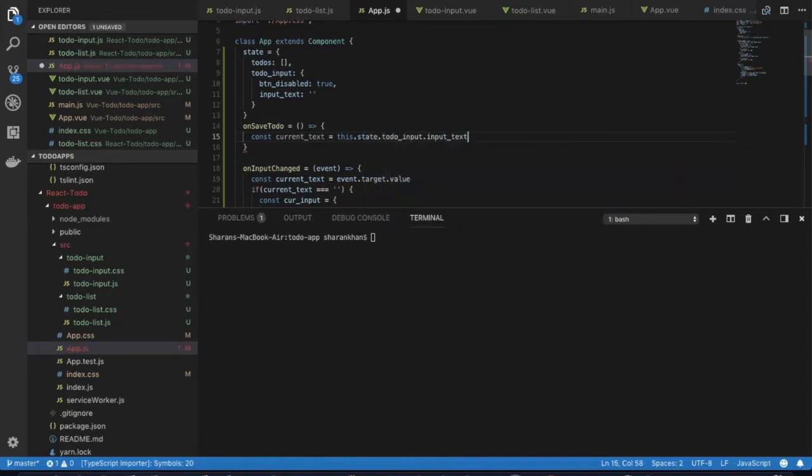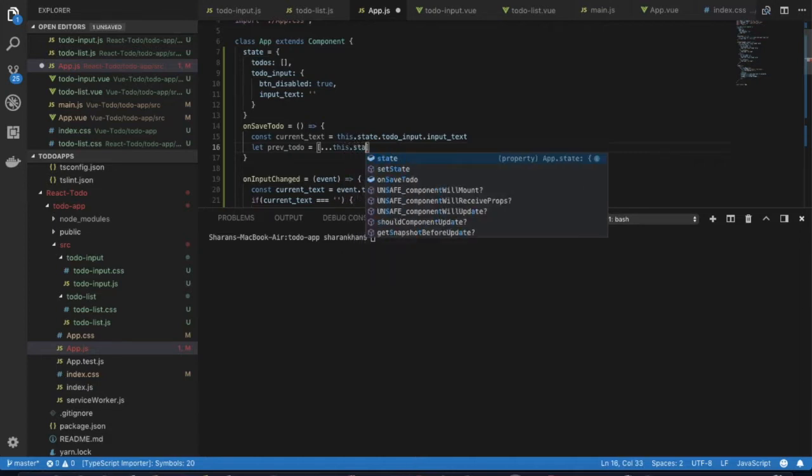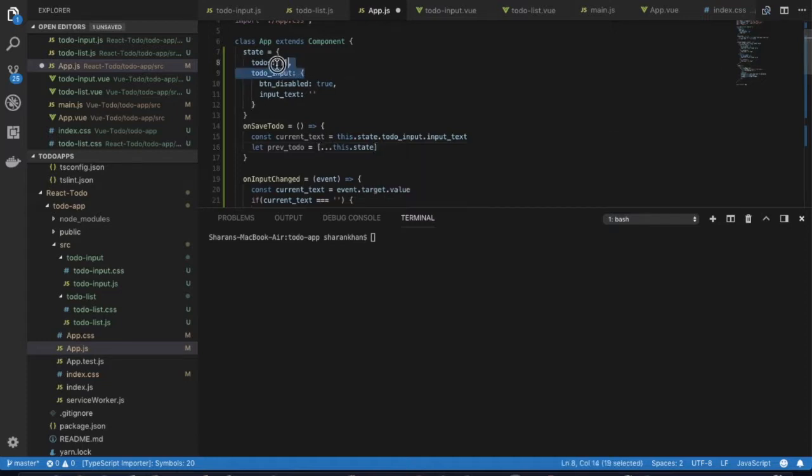And let previousTodo is equal. Now I'll use the spread operator over here because I want to change this immutably. What the spread operator does is basically, this todos over here, it'll not give a reference or something like that, but another completely different object.